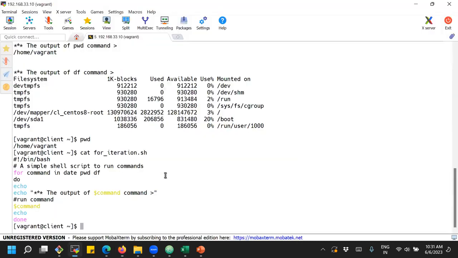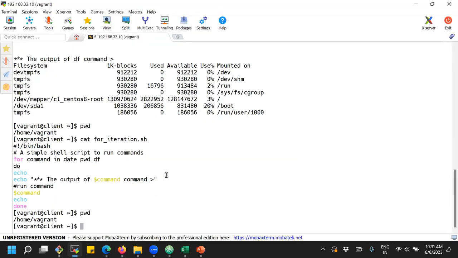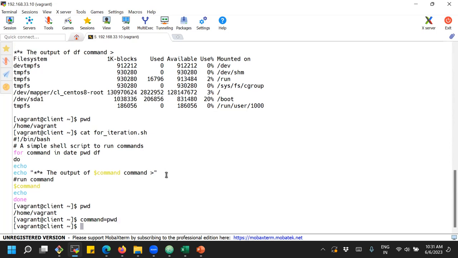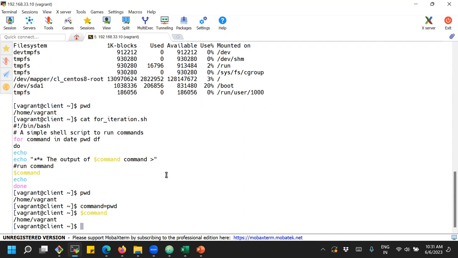Suppose pwd, that command I need to execute. What is it doing? Command equal to pwd. The echo statement is printing the output of dollar command. There itself it is executing. Simple, this is the notation. I'm assigning this command to this variable and I'm executing that variable. That means the command I'm executing.